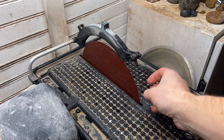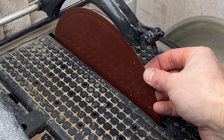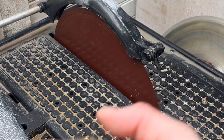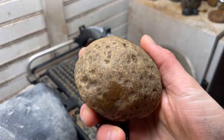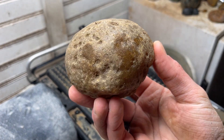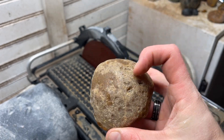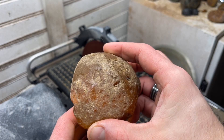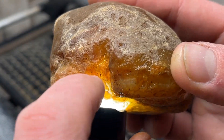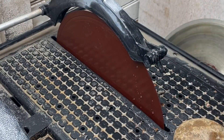We got our new blade on - this is the high-tech diamond 10-inch thin-kerf blade. We're going to have a little bit of red paint on our cut faces as we break in the blade. I'm cutting this one next. I cut one of these open ones before and I thought it was going to be all quartz inside, but it was yellow banded with amazing geode crystals. With this guy, I just noticed we got water level bands running down in the bottom, so I'm going to cut it right through there.